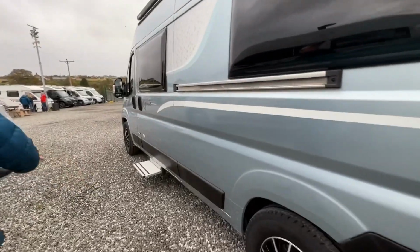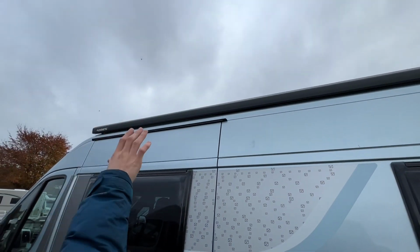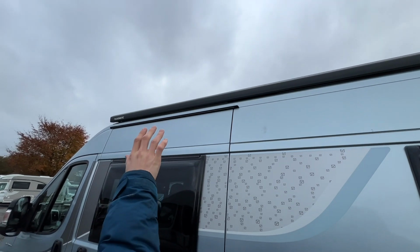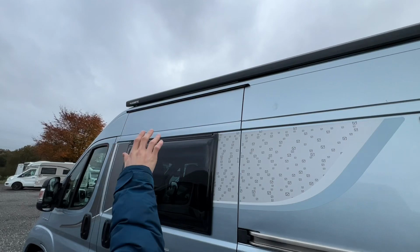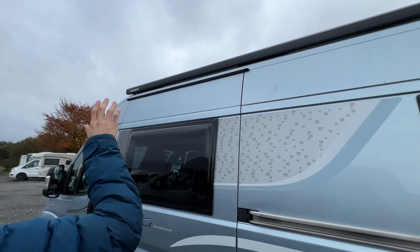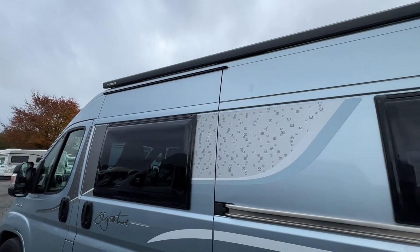Coming down the passenger side of the vehicle, you've got your awning light, and above that you've got your awning. It's a bit windy to show you your awning, but we do have a clip already on our YouTube channel of how to operate this Dometic awning. I will send you that along with this video. However, we can show you that on collection.